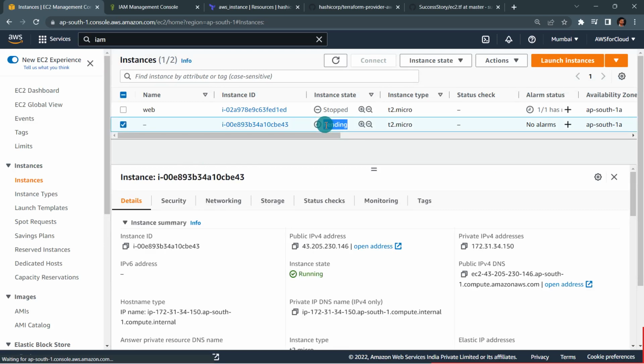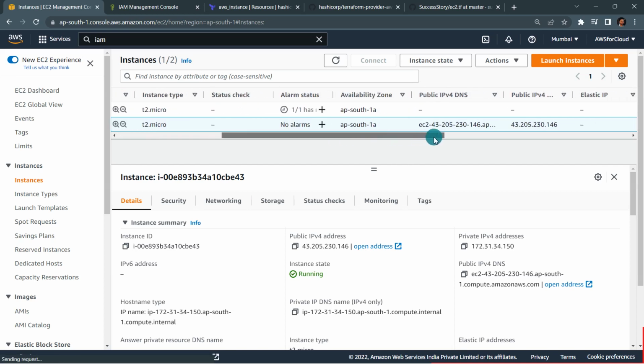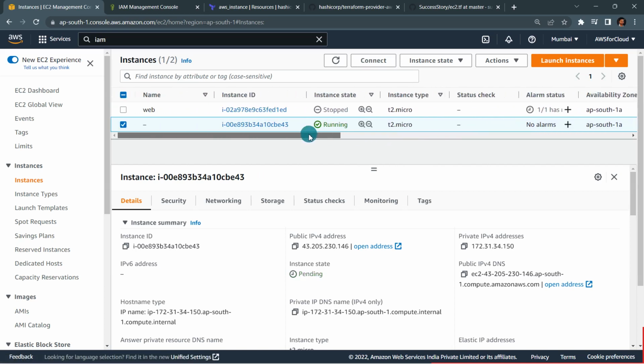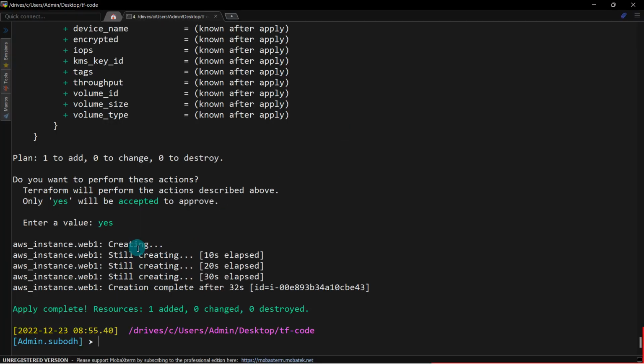So this got created via Terraform. You will not know over here whether it got created via Terraform or manually. But earlier we did not have any running instance, and now you can see apply complete, 1 added, 0 changed and 0 destroyed.